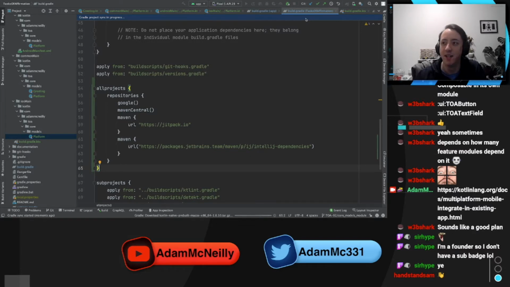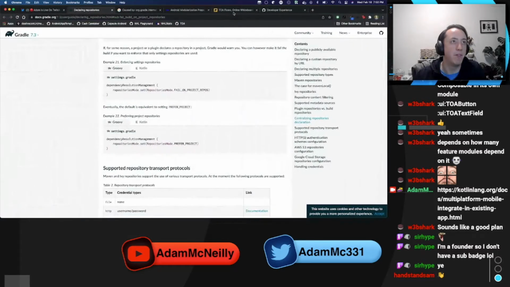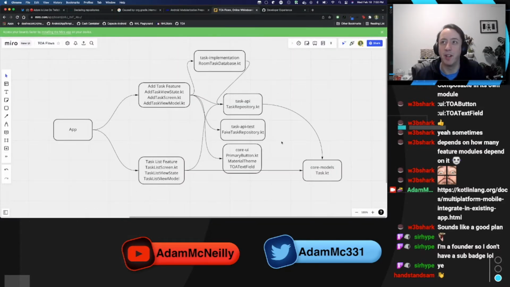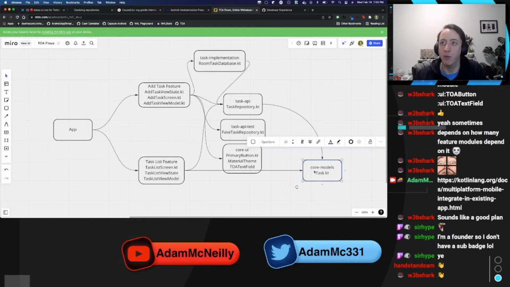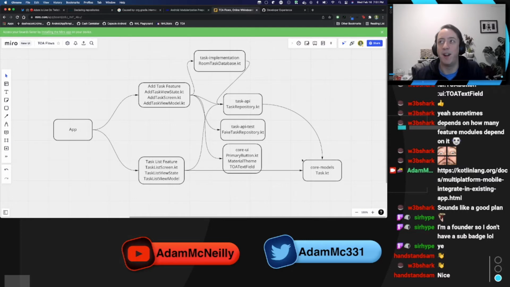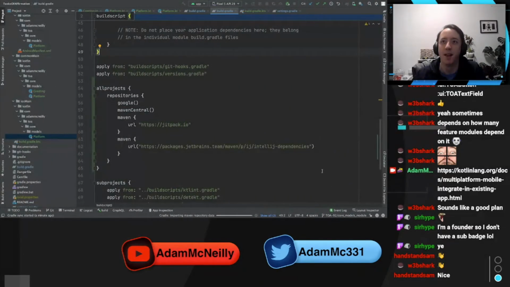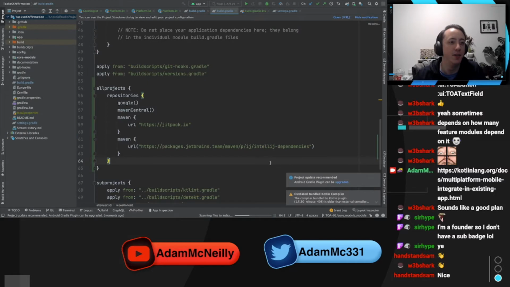Hi Sam, how are you doing? We are trying to set up a Kotlin multi-platform module and just share some data classes. We spent most of our time so far drawing up a diagram of how we were going to split up this app into different modules. Basically having a core models module and then having our API implementation and then a feature module, all going into the app module. And so we're going to try to build this right to left, start with the smallest modules and carry over. And I was saying that even though I don't plan to use it for iOS necessarily anytime soon, if we are going to make a new module, there's no reason it shouldn't be multi-platform capable. So that's what we're trying to get to work.